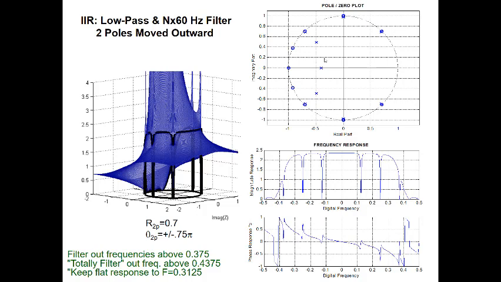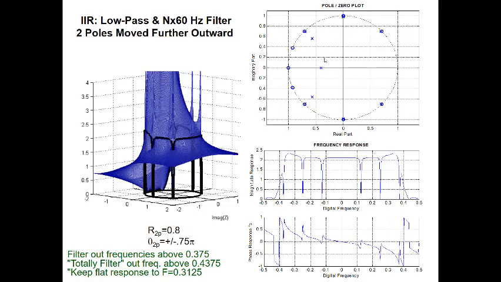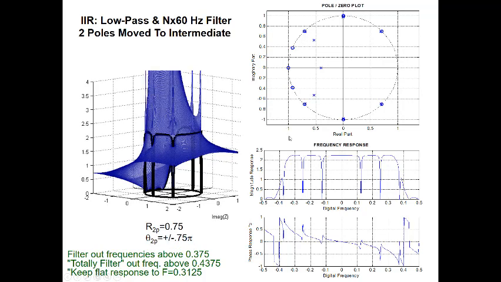This is where a program like MATLAB is extremely helpful. If we have the analytical tools to try something out, see what effect it has, we can go through these iterations much more quickly than we could trying to build something in software and trying it out that way. This we might manipulate, play with it, keep playing with those pole positions. Looks like we moved it a little bit further out, but that was too much. So we got too much gain out here due to this pole getting too close. So we back it off a bit, play with it till we get this magnitude response pretty flat over the range of frequencies we want.